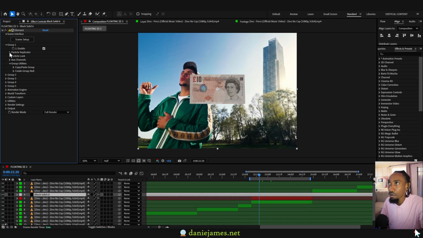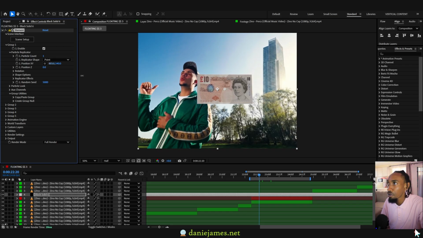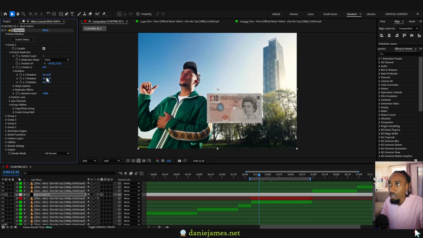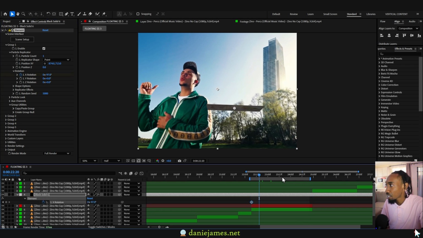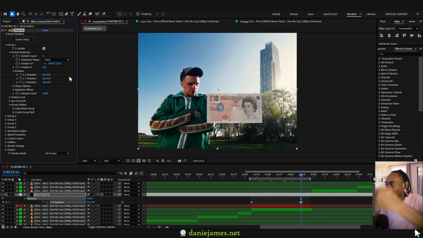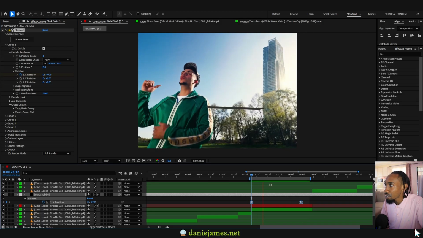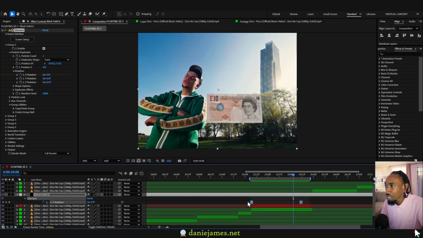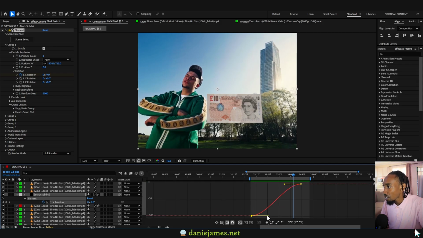Then go under group 1, particle replicator. You can move it around where you find it best. Go to rotation. We're going to keyframe the X rotation so that it starts semi-folded. Keyframe that. Then at the end, we can bring it back up to perspective. I will keep it at maybe -3 so that it's not completely straight. Easy ease it. So our money will move like this, but we need to make it punchier, faster in the beginning. So lift this up, and I can also stretch this second keyframe while holding shift just to keep it within the position.